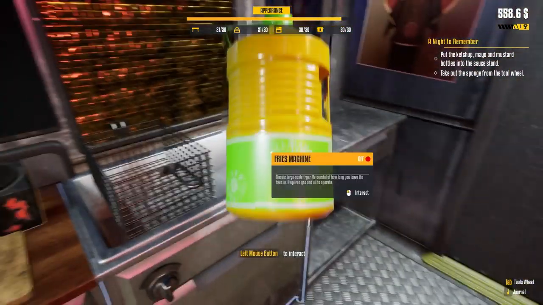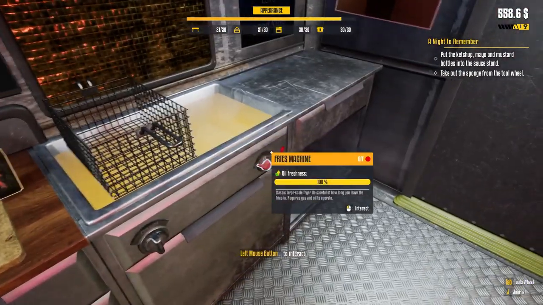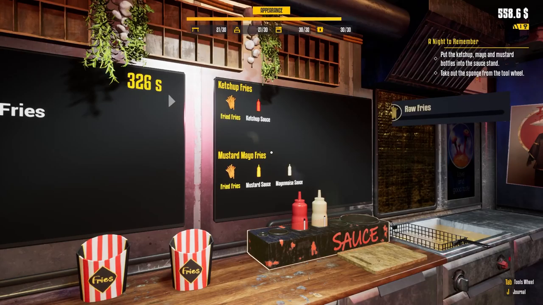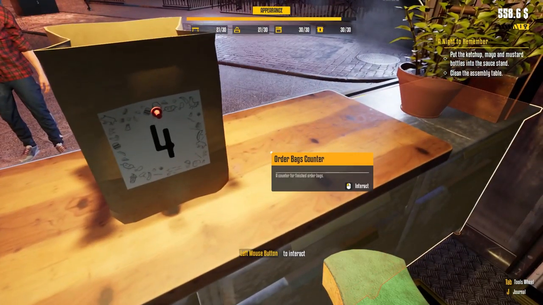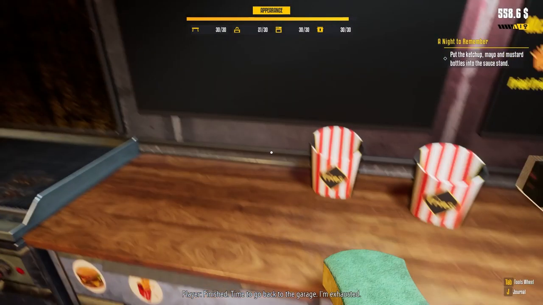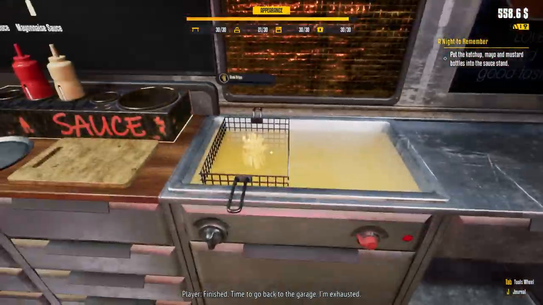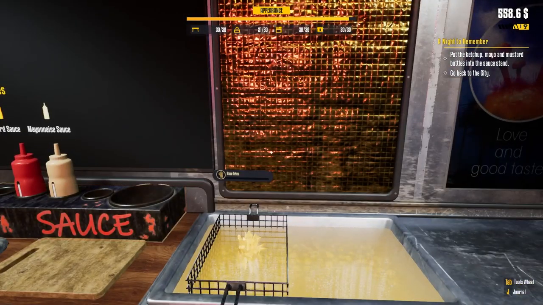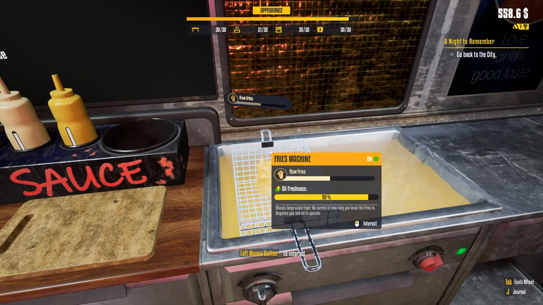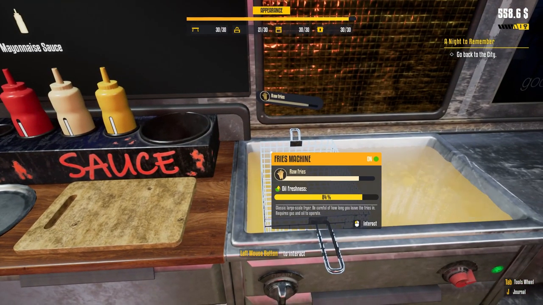Alright, we gotta clean the assembly table here, apparently. Let's get some oil back in that. Get some fries going. So we need just fried fries. Might help if we turn the fryer back on after changing the oil. Let's get a mustard out here. Boy, our oil freshness definitely goes down quick.